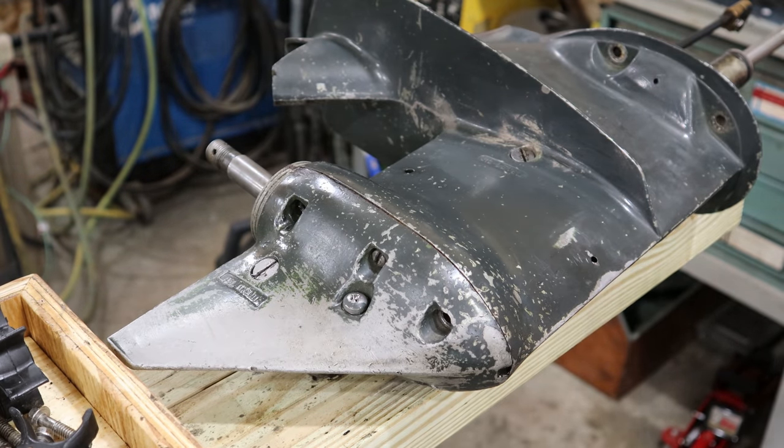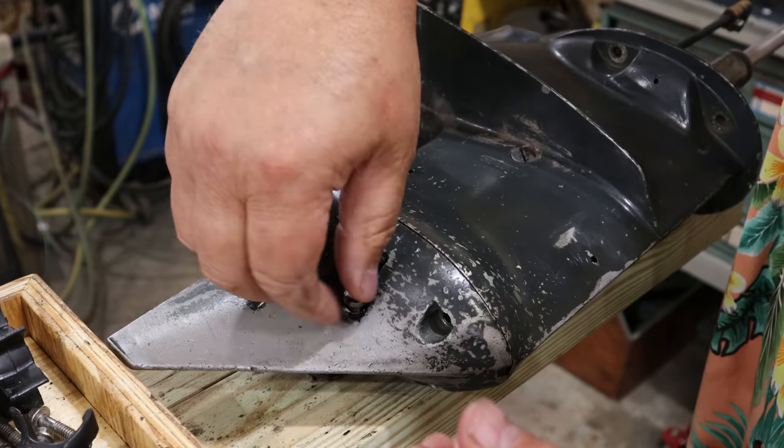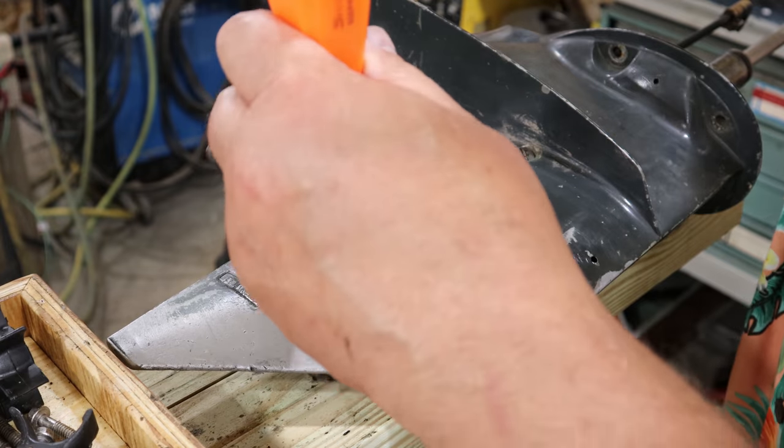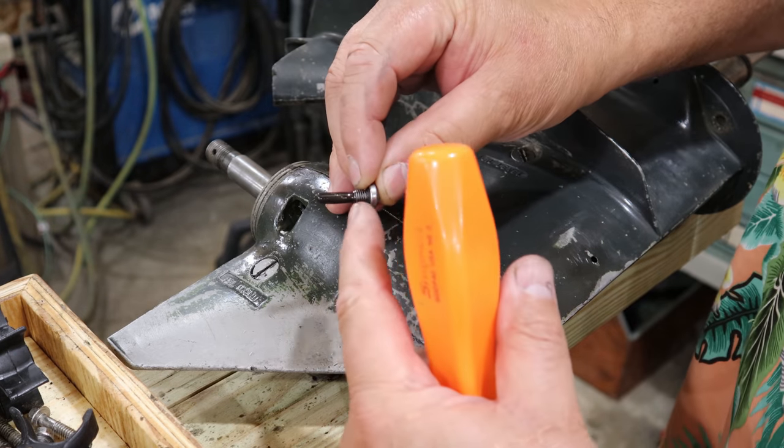Boom, yeah, there we go, we got it loose. That would have been virtually impossible to do without an impact driver. And I probably will stick a new screw in here just because this Phillips is kind of toast now. But yeah, that's a pin. It's a pivot pin here.